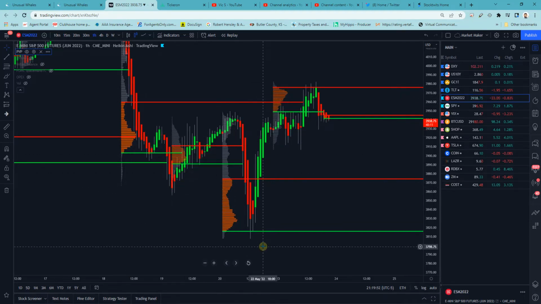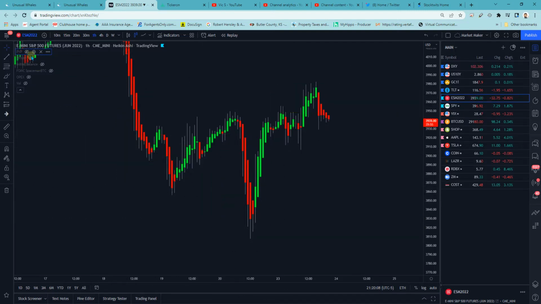So I might as well use it. If they're going to be trading these little tiny ranges and then breaking it out, then I might as well try to just at least visually see what that looks like. You can see they kind of break it down, they buy it, then they sell it. So that's kind of how I've been using that.